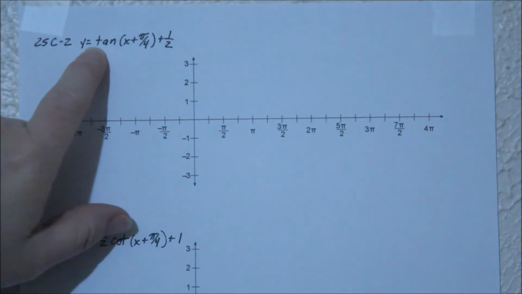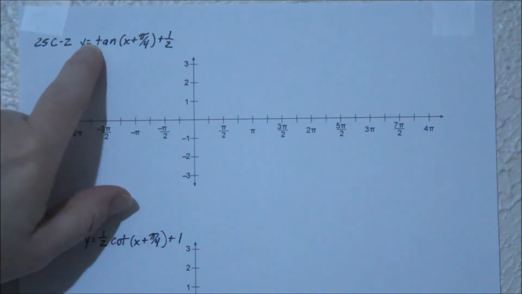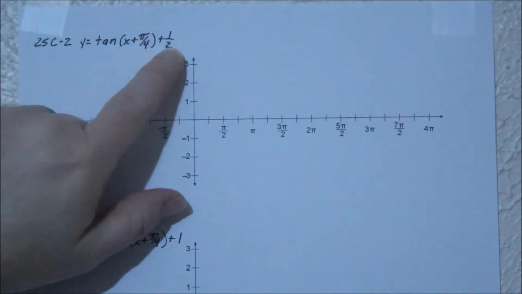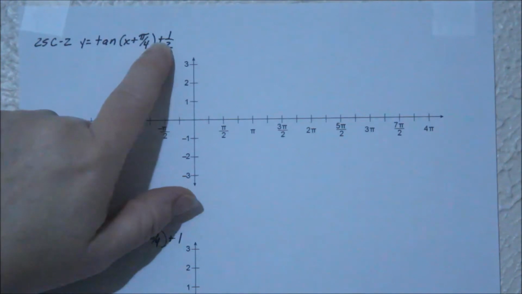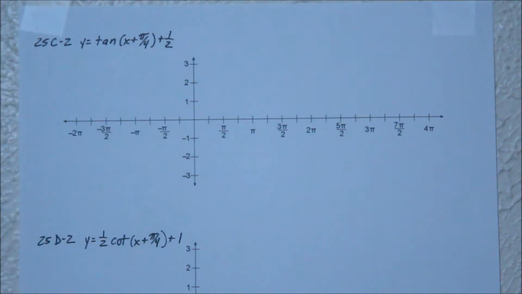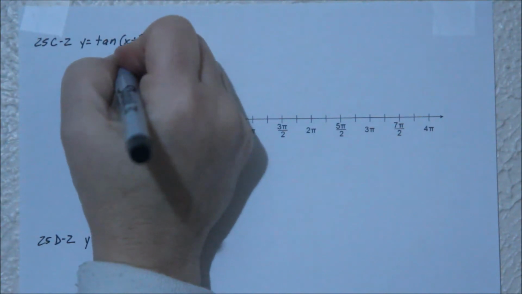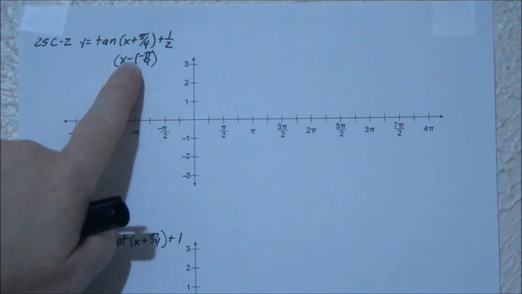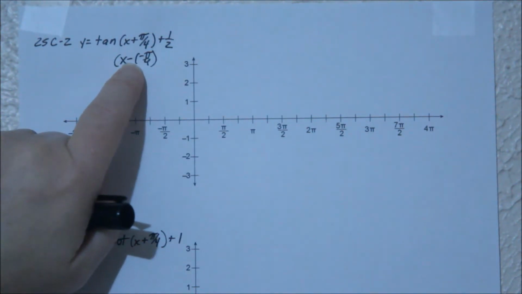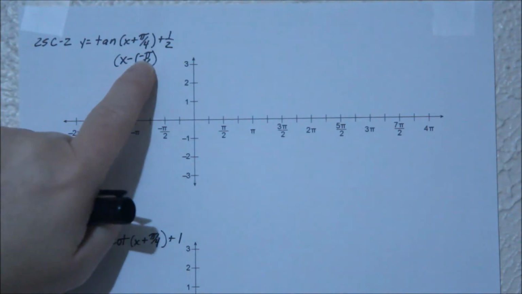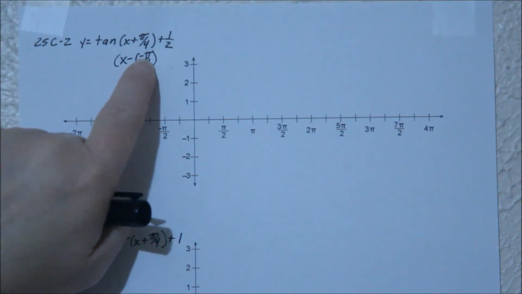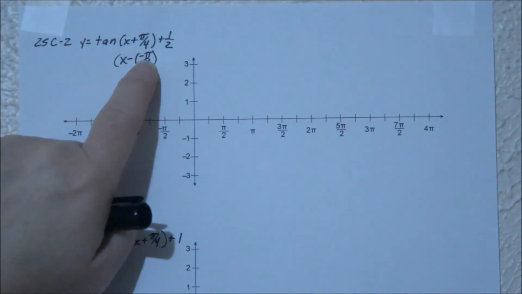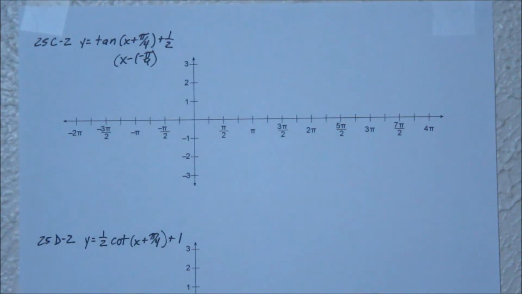Alright, here, there's no amplitude change and there's no period change. There's no coefficient in front of the tangent and there's no coefficient in front of the X. So this is a phase shift, this is a translation. We will be translating up, because that's a positive, 1/2. And then as a reminder, this phase shift would be X minus a negative pi over 4. Your formula has a minus sign there, so in order to get a positive, you have to subtract a negative. So this negative right there tells you you're shifting to the left. So we are shifting to the left, pi over 4.